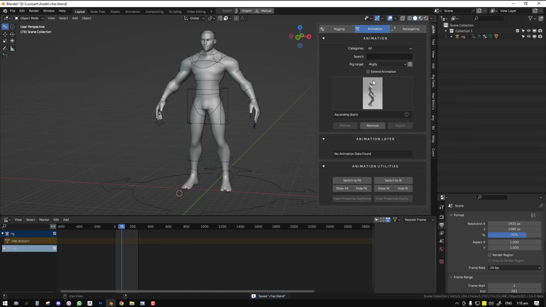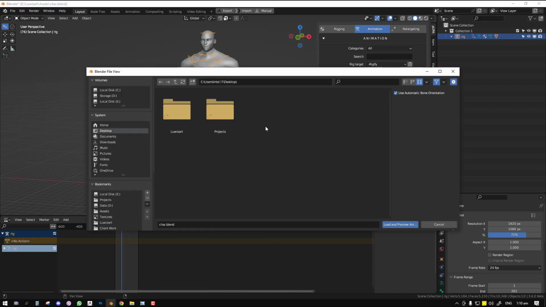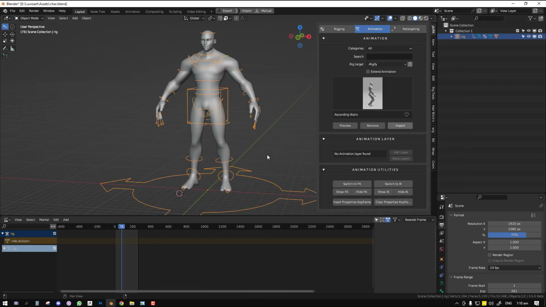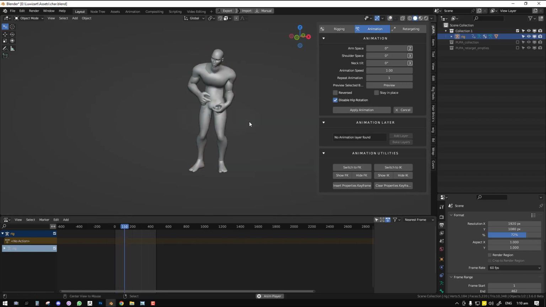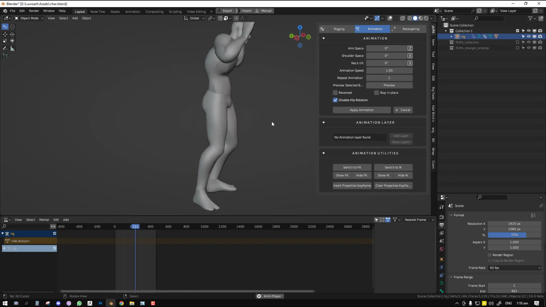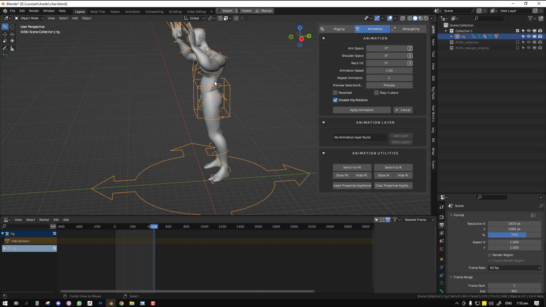If you don't know what Move AI is, it's a very interesting tool that allows you to use multiple camera angles to generate animations. But for this, it's set up good by default. Sometimes you just need to disable the hip. But yeah, you get that animation by default. So you can really set up a nice project.